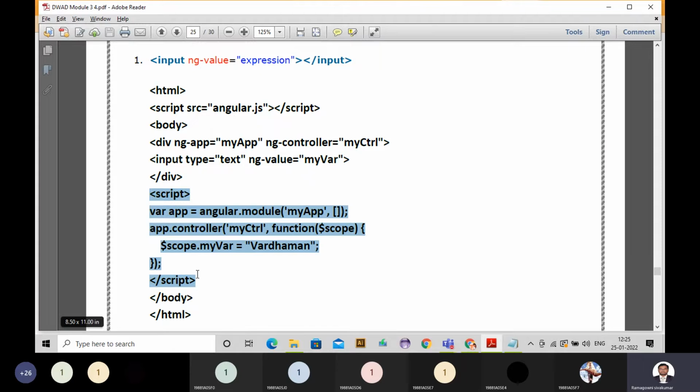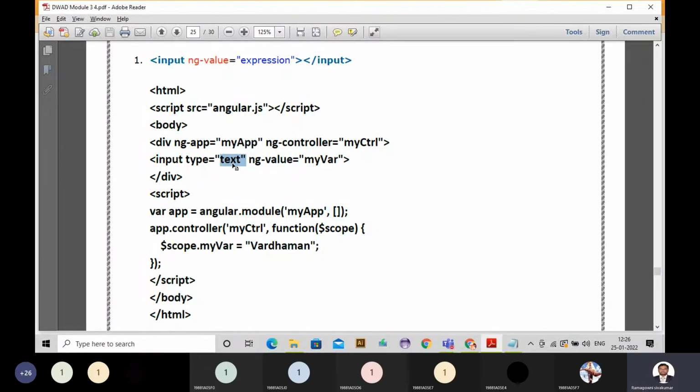var app equal to angular dot module of module name comma dependency. Then app dot controller of controller name. Then function $scope, then $scope dot my var equal to Vardhaman. So within the input box, what are we going to display?